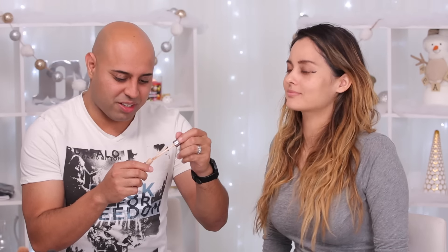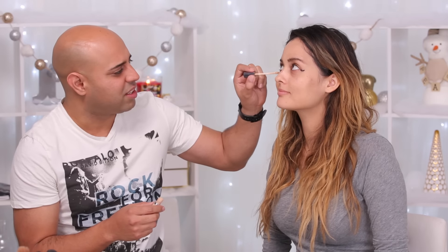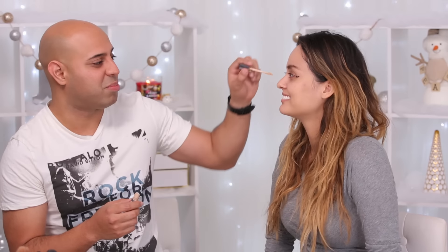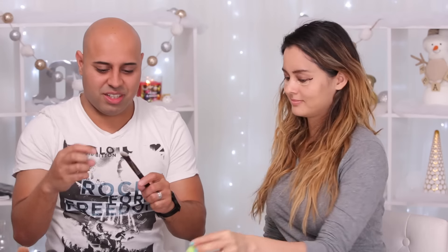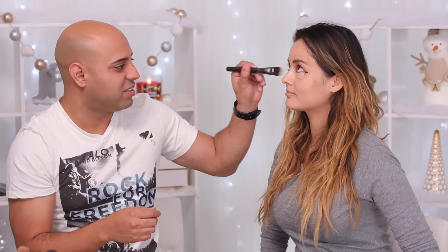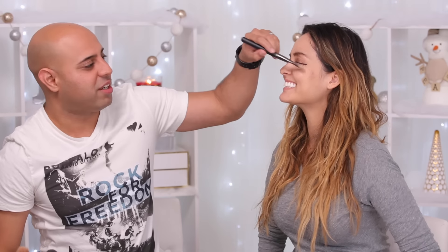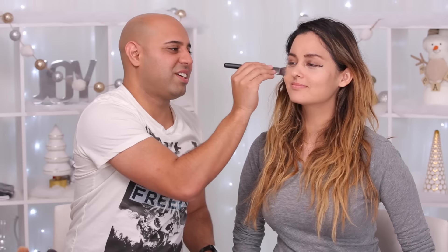Now it's to the strobing. I know it looks kind of weird right now. You gotta step out of your comfort zone — think outside the box, because there's too many of the same looks out there right now. It's so heavy. If it were up to me, I would skip this process because it seems like I probably have to blend it. Blender brush — I'm gonna use this thing because it looks like it's a blendable brush. It looks good. I would love to do your makeup. I wonder what you would look like as a girl. I would look pretty. Under eye circles — gone. So you can cover all those beautiful imperfections.